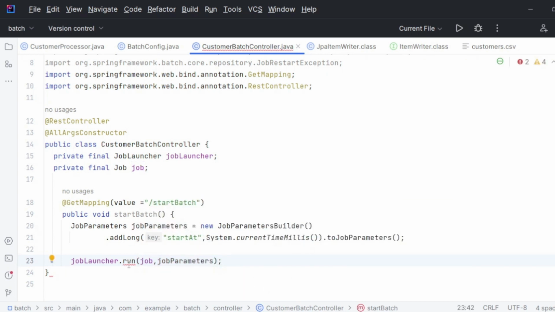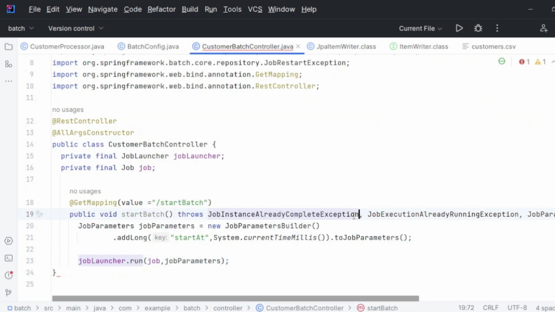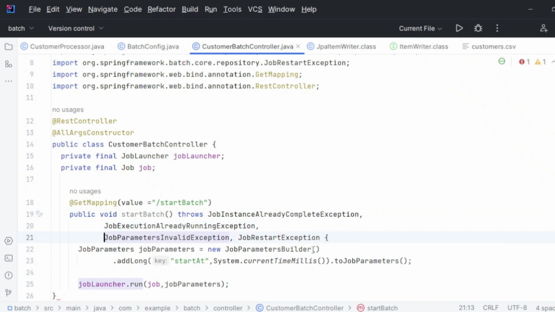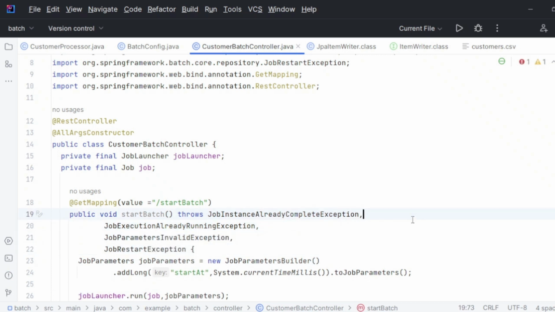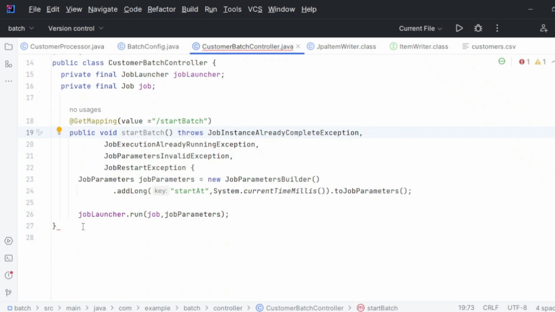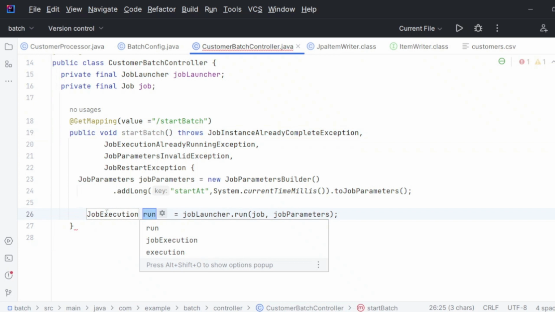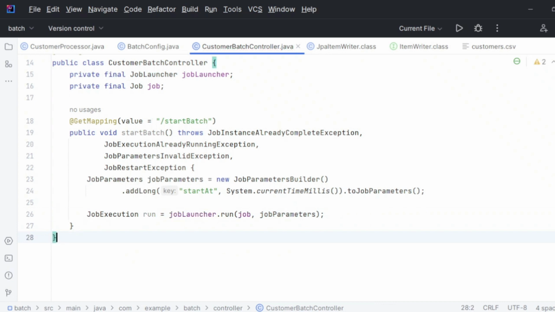This is going to ask you to handle certain exceptions. Let me simply add them. These are related to jobs. Now let me introduce a local variable here, job execution, right? This is returning me the job execution.